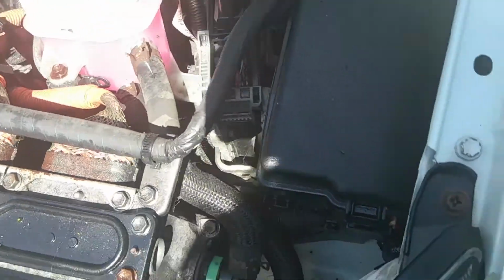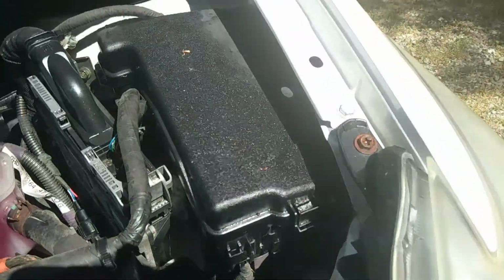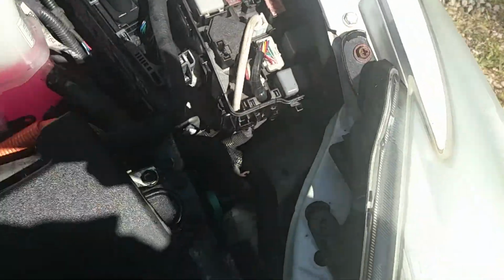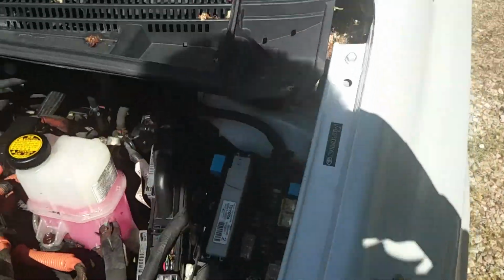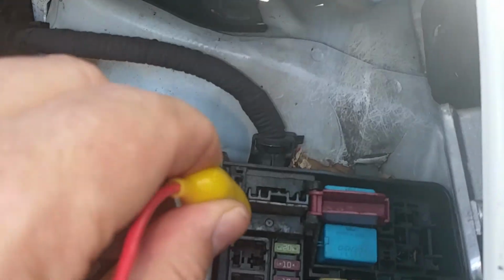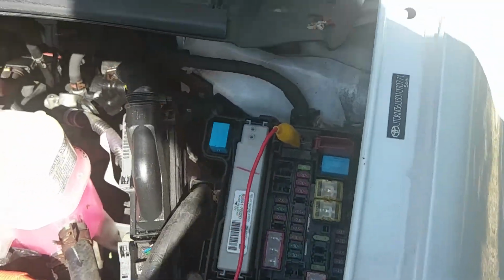Now what you need to get into your car, and I'm trying to keep out the light, is that clip there. Just push on the end of it, end on, and that should pivot up and come off. Now under there, again I can't see the phone, there it is. You lift up that and you clip your lead onto that metal plate there. That's your positive connection to the battery.